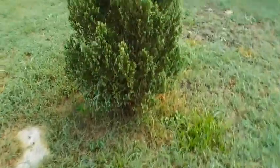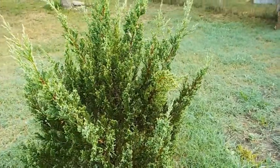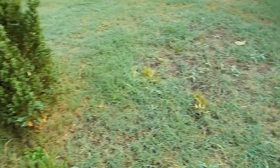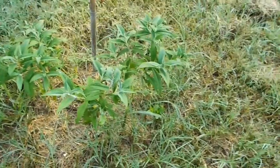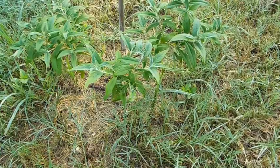This is another Blue Point Jennifer. I planted that one in 2020, and it was just tiny like those others that I showed you. This is another butterfly bush. Look how much difference it is. This one is pretty big compared to what it was when I bought it this spring.